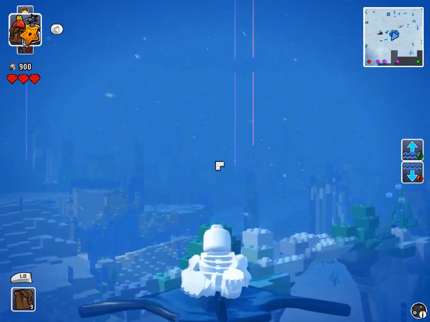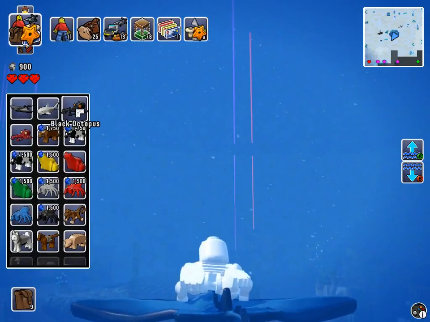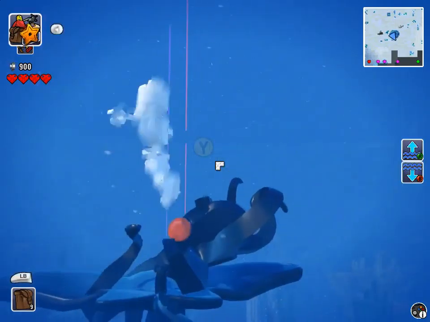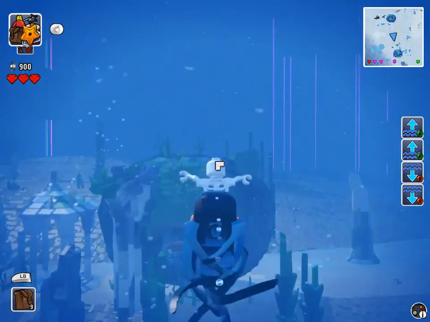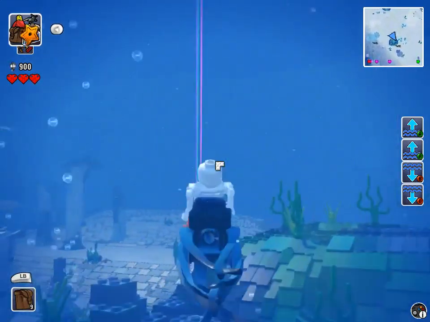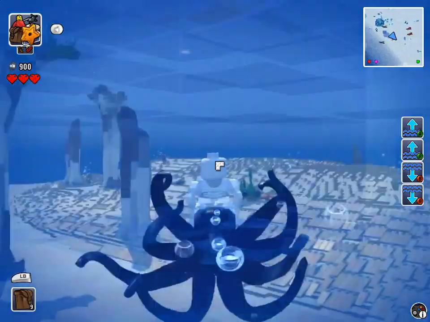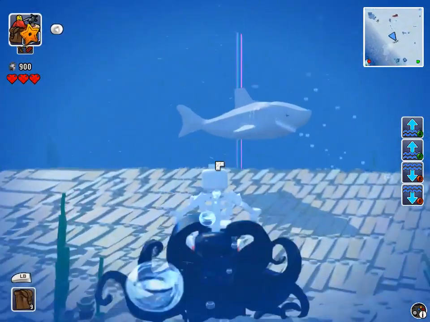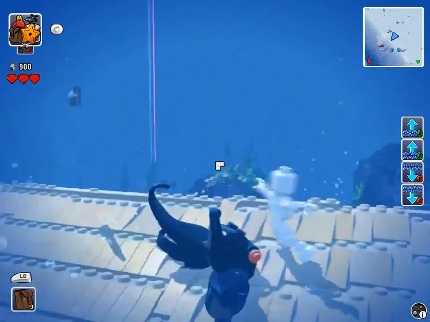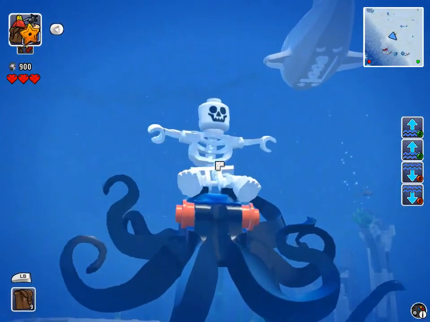Okay, that's the stingray. Now let me show you the black octopus. These are really rare. Oh my, I cannot talk right now. I don't know what's up with me. So these are super rare.